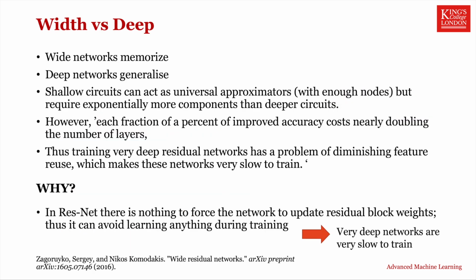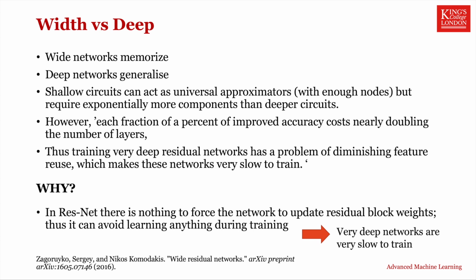So far the emphasis was on increasing depth, and this isn't entirely unsurprising because deeper networks support learning of more complex features with increasing receptive field size. At the same time, historically, it has been thought that as a rule of thumb, deep networks are more likely to generalize, whereas wide networks are more likely to memorize, since we've already seen that even simple single-layer MLPs can act as universal approximators in principle.